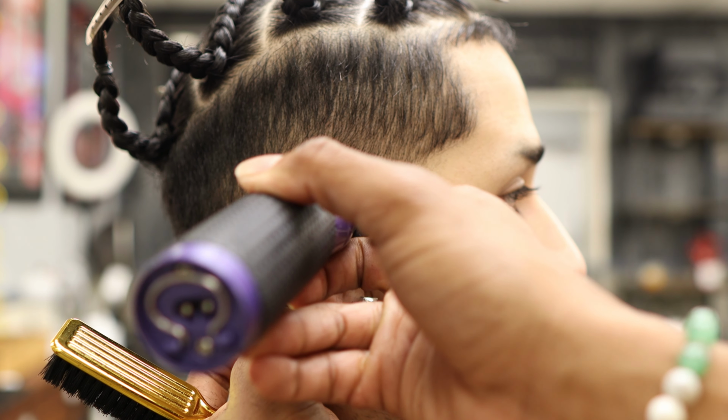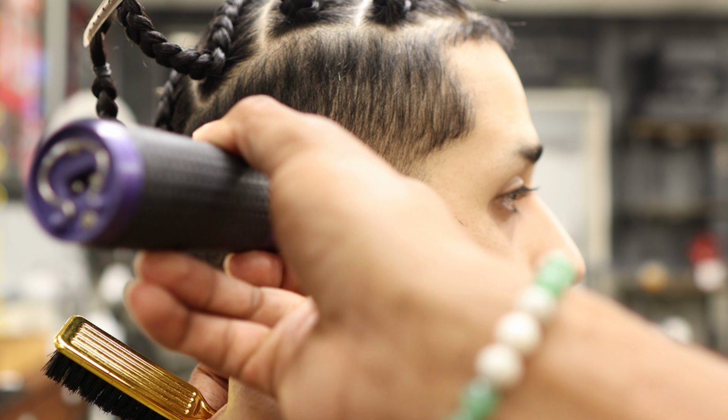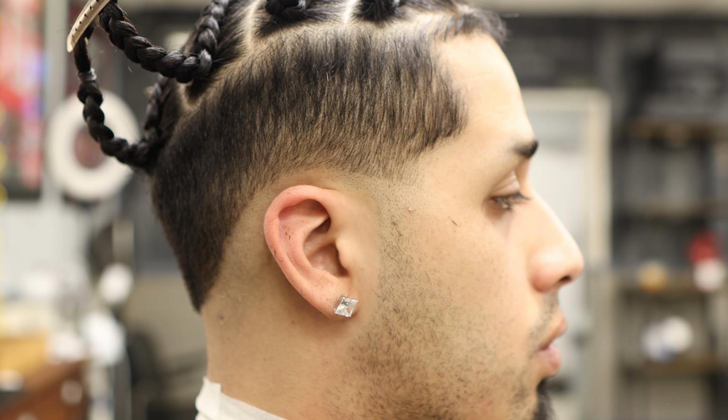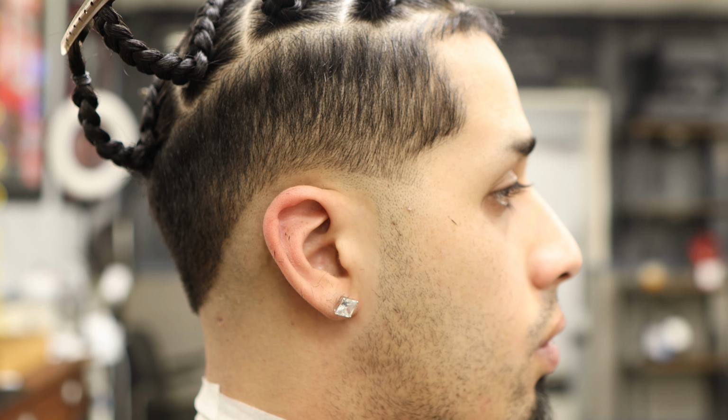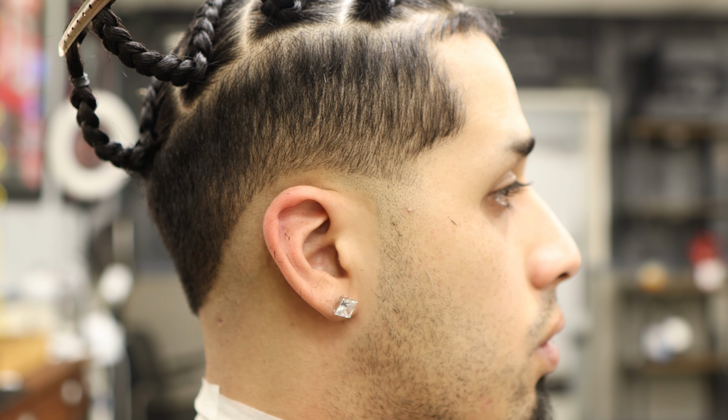And also, since I do an inch space, and he wants to keep it darker up top, I just want to give myself that room for error. So say if I was to mess up, okay, I can fix it, and I'm still keeping his cut dark without having to bring it up higher and making it lighter, you know?